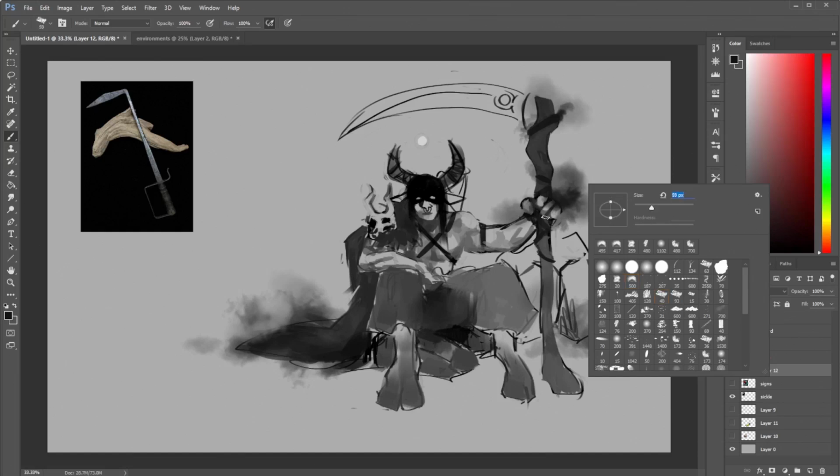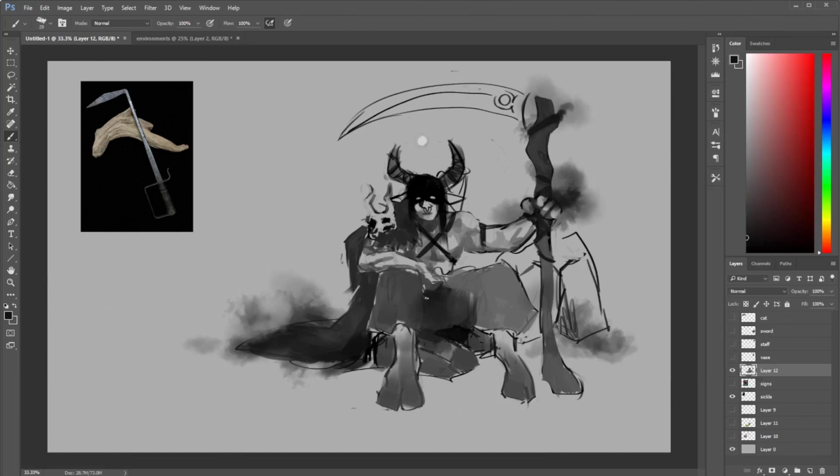Go back to our regular brush. Clean up some of these areas.